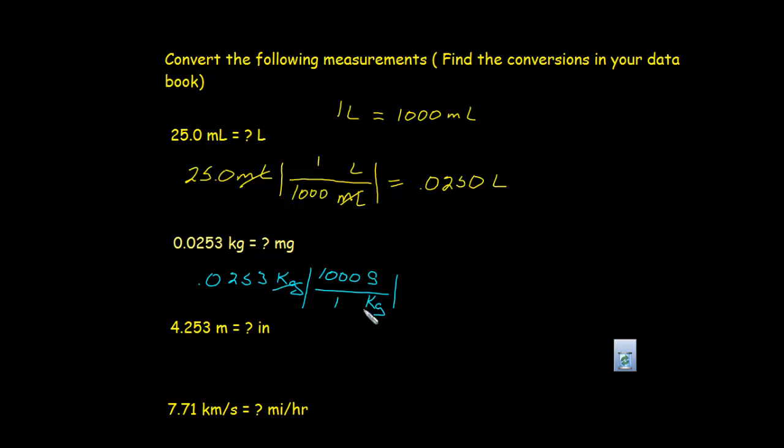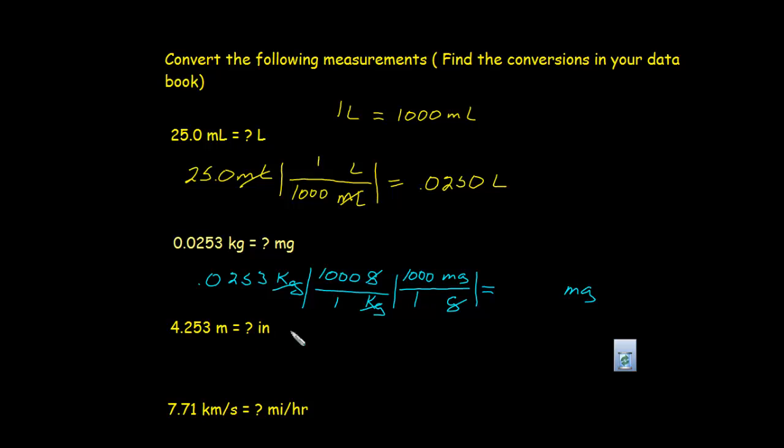Now, the kilograms divide out at this point, and we're left with grams. So I'm going to keep moving on, get rid of my grams, go to my milligrams, and again, my equivalence between grams and milligrams is 1,000 milligrams is equal to 1 gram. And so then all we have to do is multiply those, take 0.0253 times 1,000 times 1,000, and since we have 1 on the bottom, we're going to simply end up with milligrams when we're done. We can do that on our calculator. Let's jump to the next one.